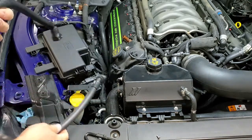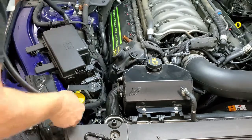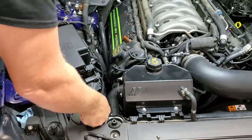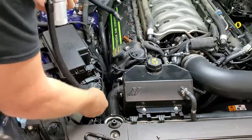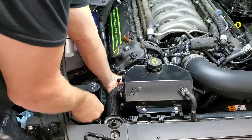You're going to use the supplied screws to mount the separator to the bracket. Go ahead and route this hose down under the upper radiator hose and then back up again.